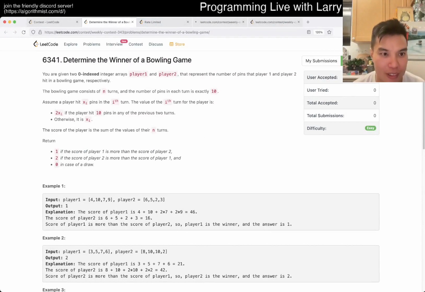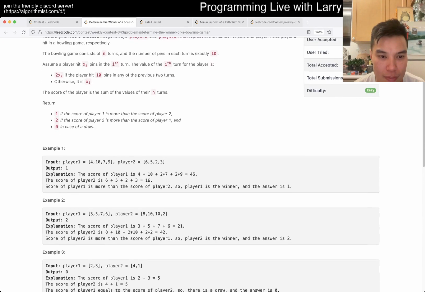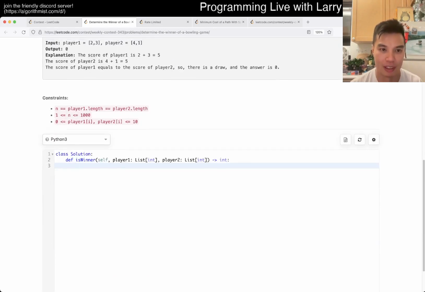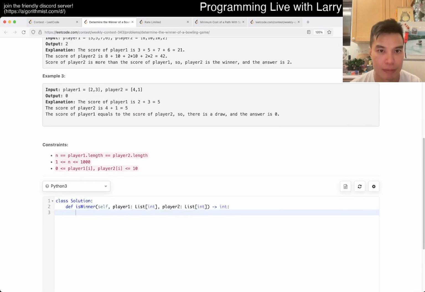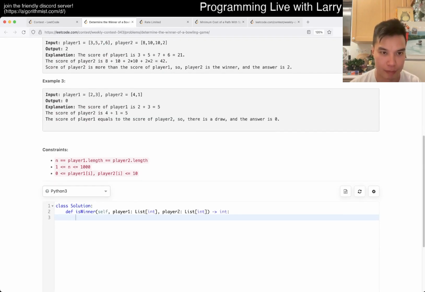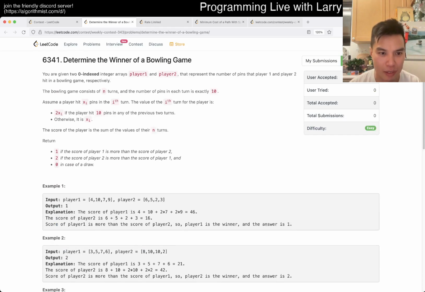Okay, okay, let's see. Otherwise, this is really, they should not call it bowling, because that's not quite bowling, but okay, fine. Oh, okay. Return 0.